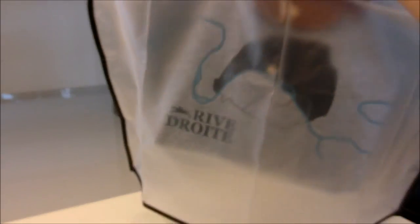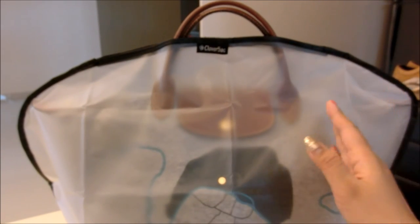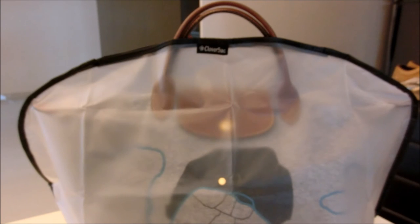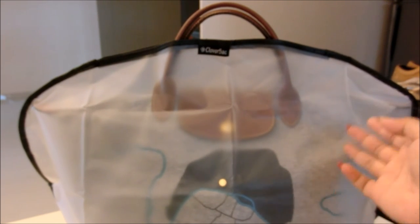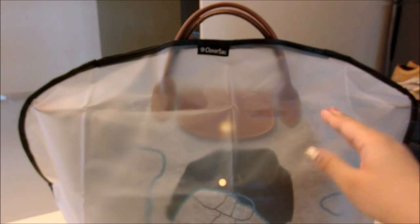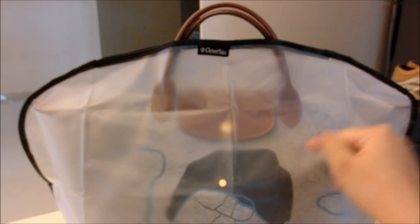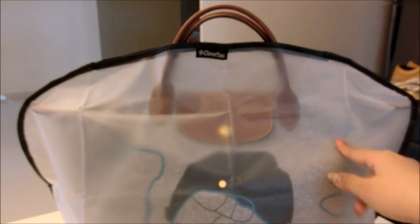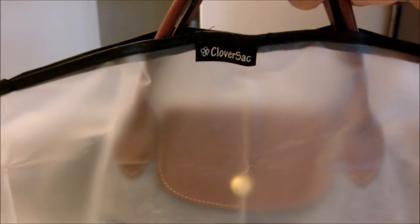I will definitely recommend anybody to purchase this kind of raincoat. The past couple of months in my country the weather has been very hot and rainy, and it's really hard to know when my bag will be damaged. Unfortunately I was using my new Miu Miu — which has leather material — and it was raining quite badly. The rain spots landed on my bag and I'm still trying to remove them until now. With this in place, I don't really need to worry about rainy weather.